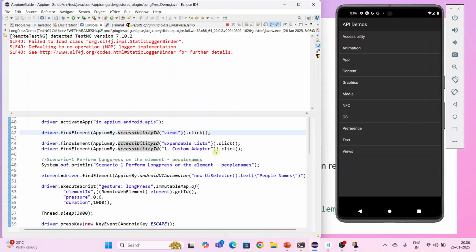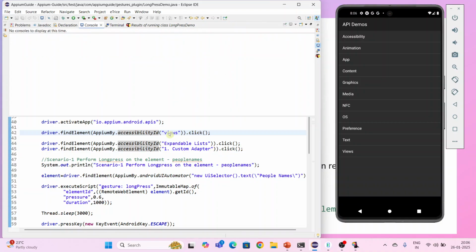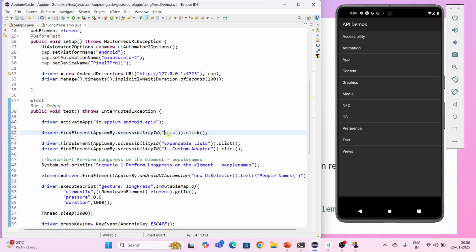Okay, I gave the V in lowercase. It should be uppercase. It is going to fail because of the selector. I stop this one and then update this selector value here. Okay, yeah. Now once again run it.